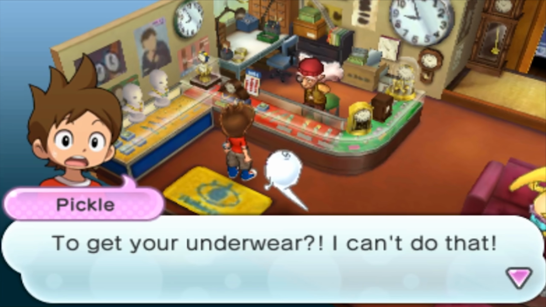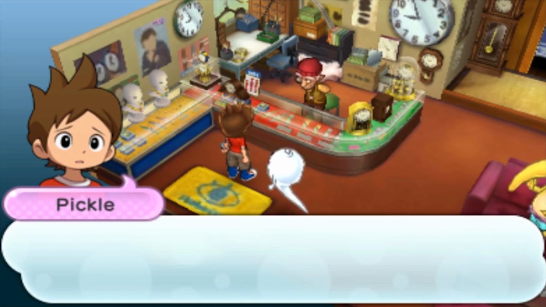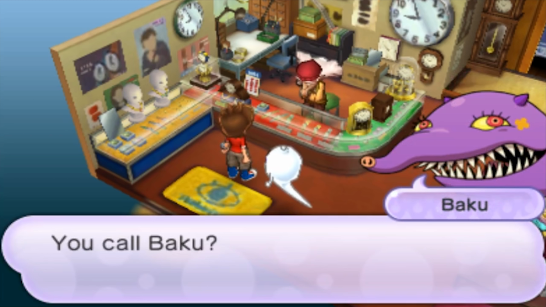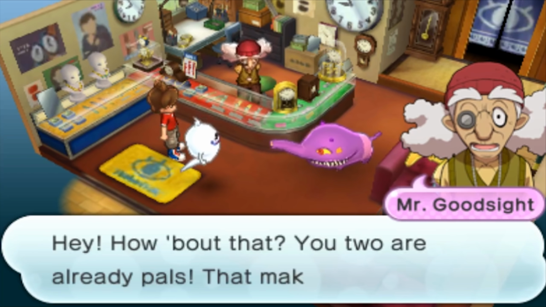To get your underwear? I can't do that, that's just weird. First of all, Mom would kill me if she found out I wasn't in my room at night. She would obliterate me for having some old man's underwear. Unfortunate for my undies, if only we had Baku around, we'd be golden. You call Baku? Oh, we do have Baku. If only we have the convenient yokai.